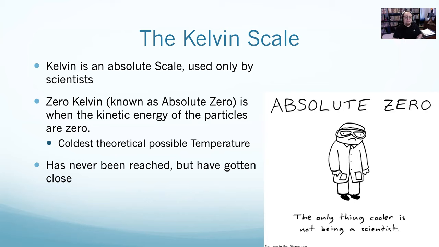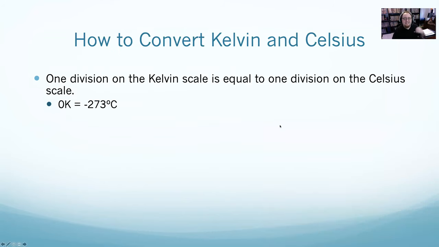Now, the basis of Kelvin as a unit is people said, you know what? Everyone likes metric. Let's use Celsius and just fix the 0. And that's the idea of Kelvin. Kelvin has the same size steps as Celsius. If you take something that's 20 degrees Celsius and bring it to 30 degrees Celsius, the temperature went up 10 degrees Celsius. That is an increase in 10 Kelvin. The size of a step is the same. It's just fixing the 0.